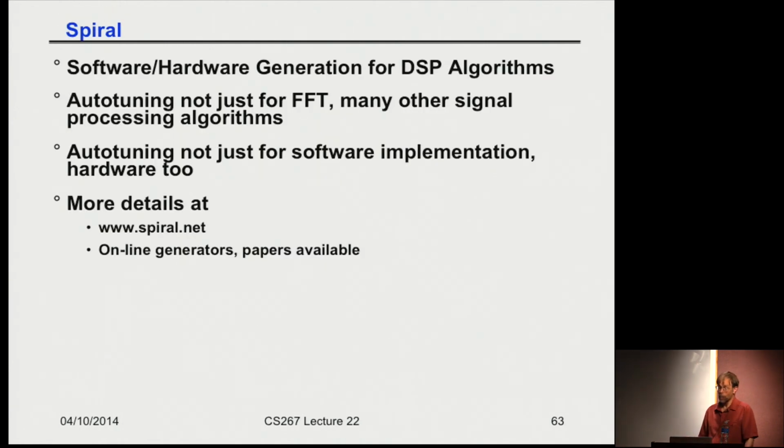So let me just mention one other system, which targets not just fast Fourier transform, but all DSP algorithms. I mean, Viterbi, convolutions, you name it. And at one point, they had a website where you could say, here's my algorithm, here's my size, here's my hardware, please give me back the optimal code. And that has since become a startup, because people are interested in that. And I will let you just read all of their website at spiral.net.